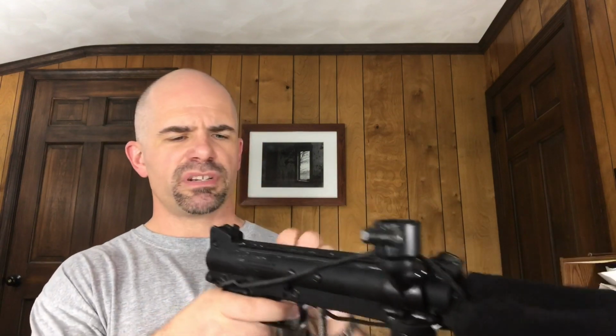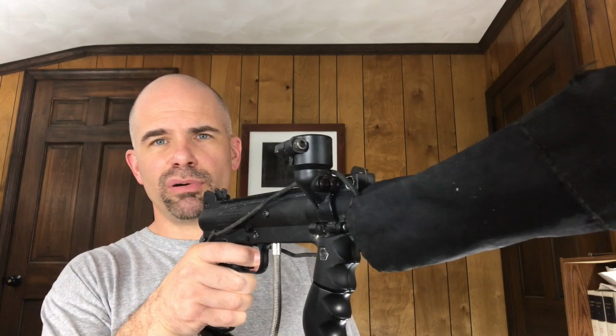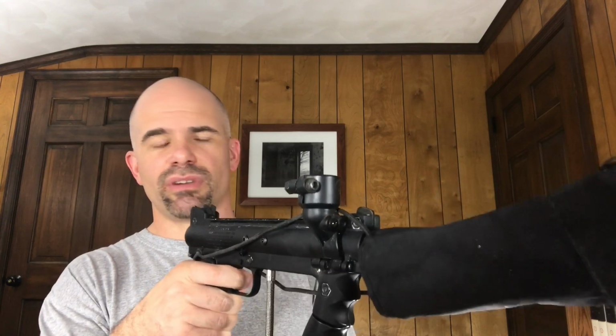The Tippmann, particularly the mechanism, has got such a heavy trigger. You pull it. Now, I'm exaggerating that, but you see a lot of new players pulling the trigger like this, and it's a heavy trigger. And I think people don't realize that a little bit of twitch on this end of things translates to a huge difference downrange. So having a trigger that's very light, that's very smooth, that doesn't cause a lot of jerking in the marker itself goes a long way.